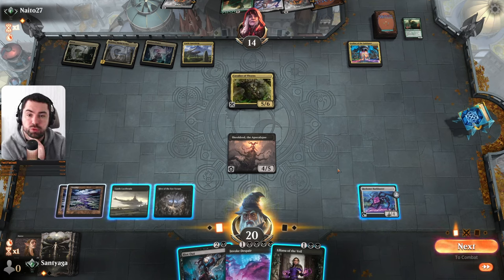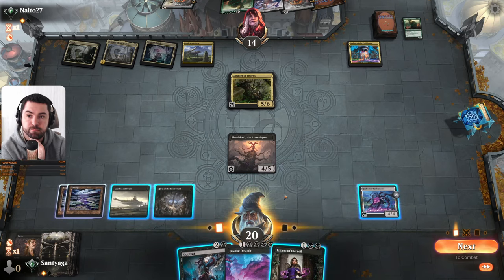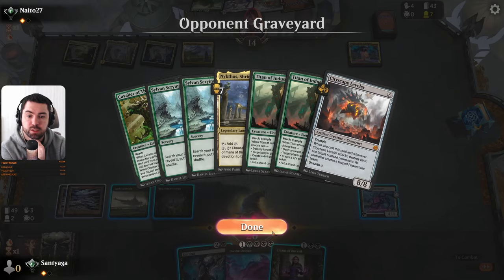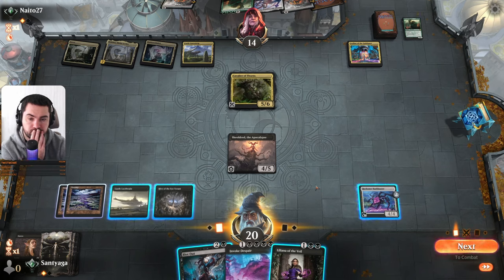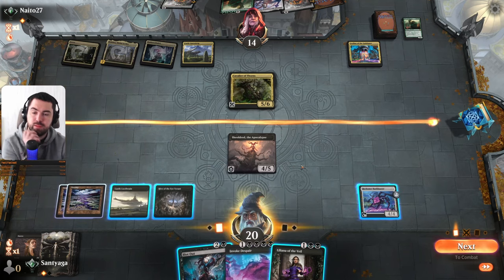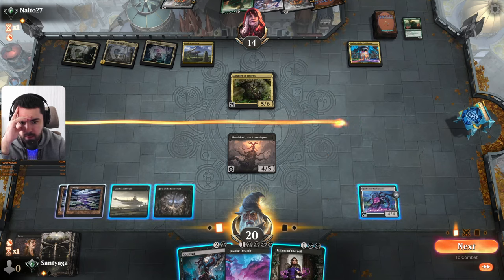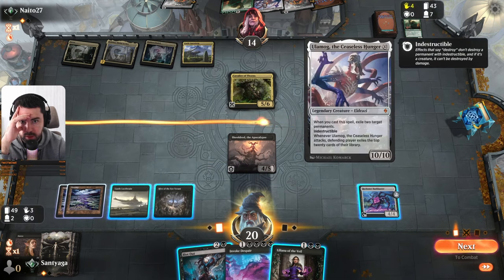The question is what we want to do. I think Liliana as well better than this, yeah. There is no land, it's only one land. You can put this. Exile it and then play Liliana, but he can play Ulamog.